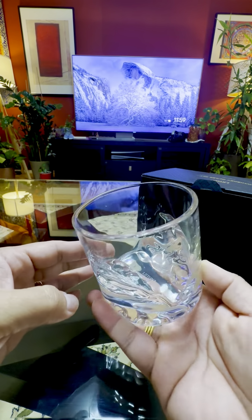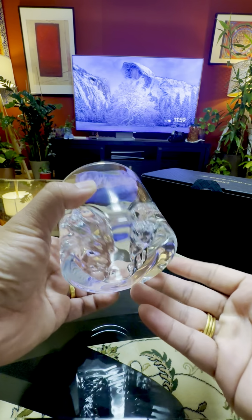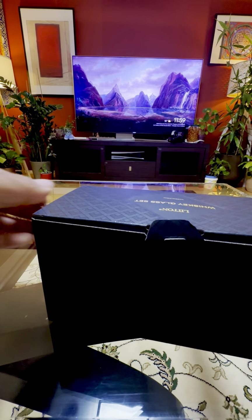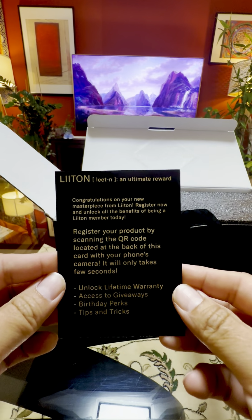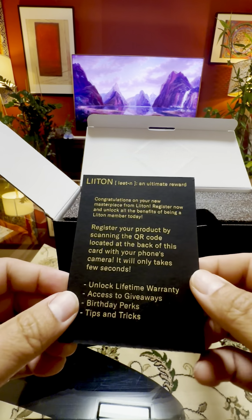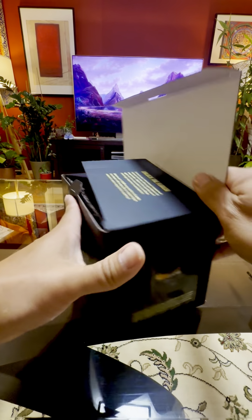I think it's like 1.2 pounds. Nice heavy glass. Inside, it comes with a nice card. Register, blah blah blah. But I think there's a weight on it somewhere.